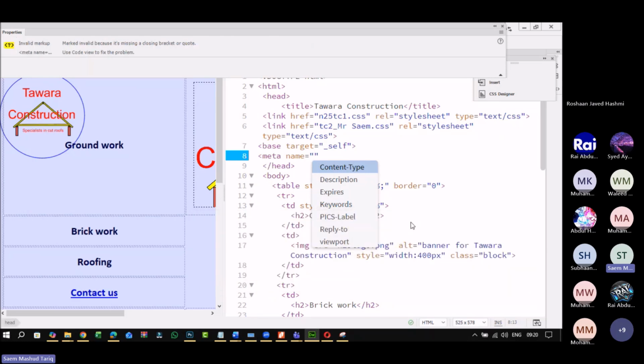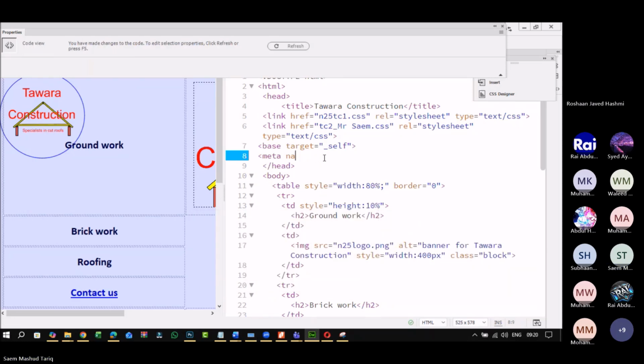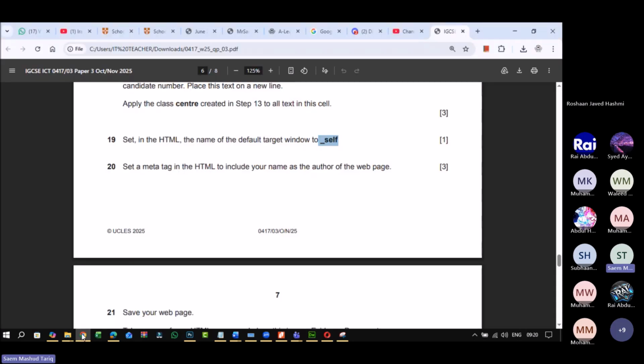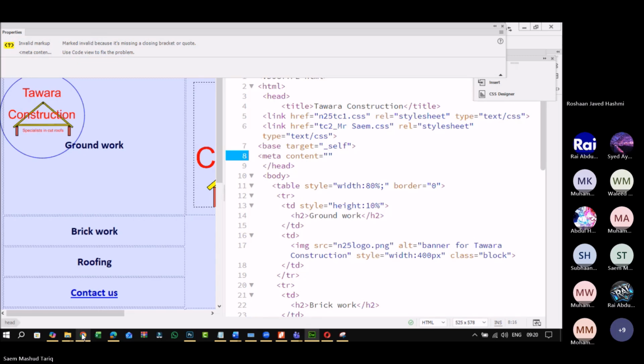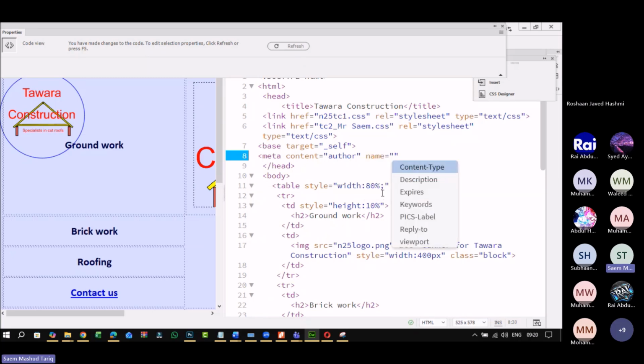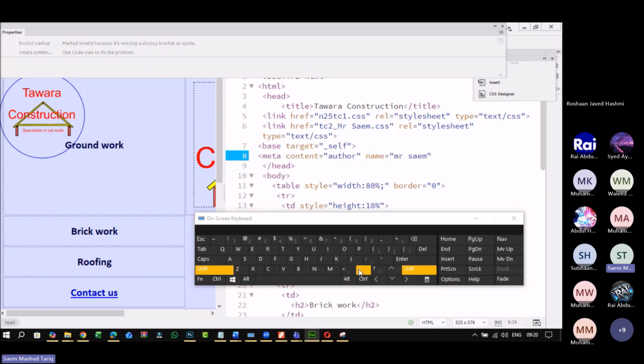What do we have to do here? Include your name as the author. Okay, name, Mr. Saem, right? So we can do it this way, but we'll discuss in detail later on.